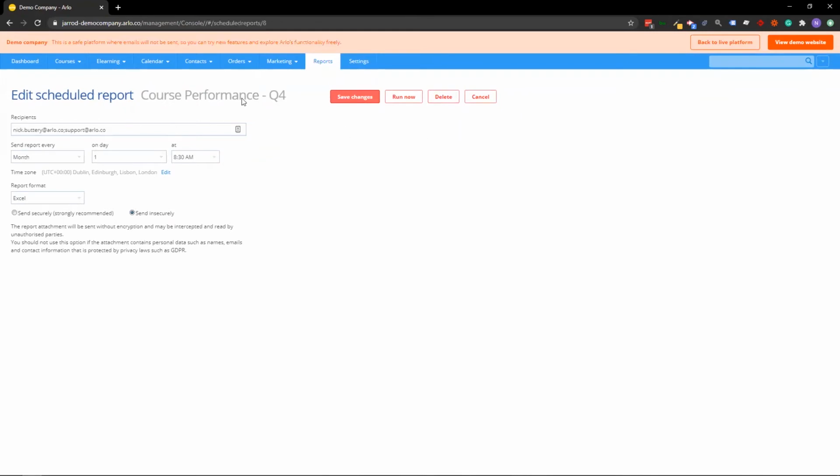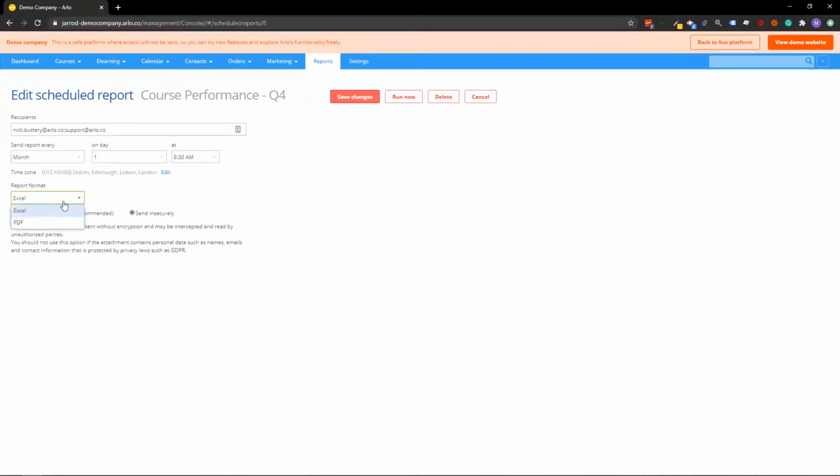You can see right in here, I have a recipient field, so this is whoever I want to send that to as an email. That could be someone inside the organization or outside. I can use semicolons to add multiple people. I can then set my schedule, the actual amount of time, whether it's a daily, the maximum you can run a scheduled report is once daily, or I can define it on a weekly or a monthly basis.